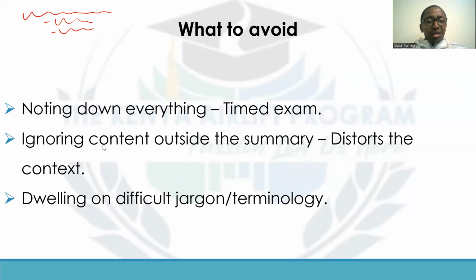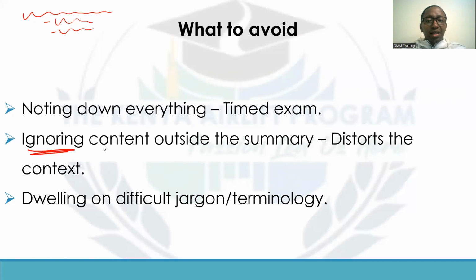And this being said, do not ignore the content outside your summary. This distorts the context. Remember that your summary is just a summary. It doesn't contain every little thing that is in the paragraph. So even as you summarize, because this is the main idea, it doesn't mean that there is no other information in that paragraph. So do not ignore it. This is just giving you an overview of the paragraph. It doesn't mean that all the other content is not important.